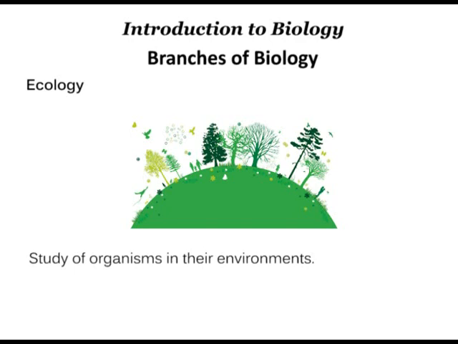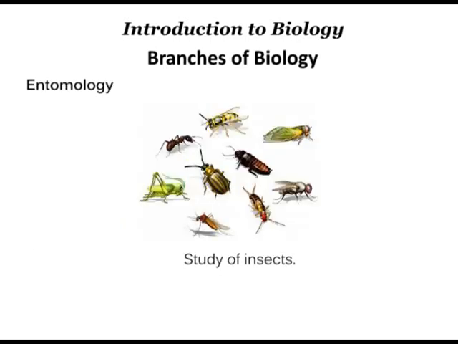Ecology is the study of organisms in their environment. We shall understand the interrelations amongst organisms and between them and the environment. Entomology is the study of insects. We shall learn about the economic importance of insects, their life cycles, and also their role in pollination, decomposition, and also as vectors of disease spread.